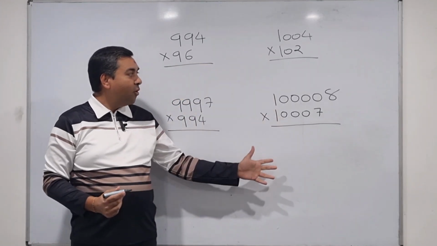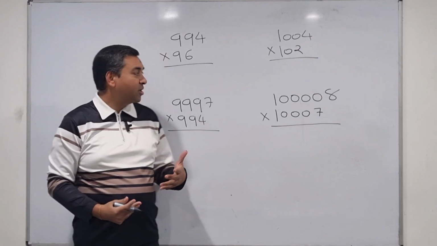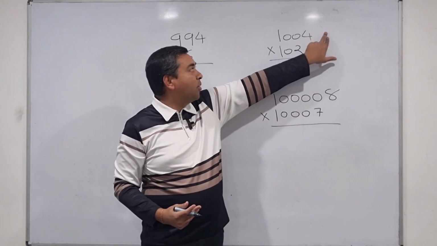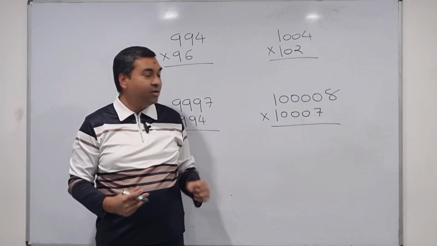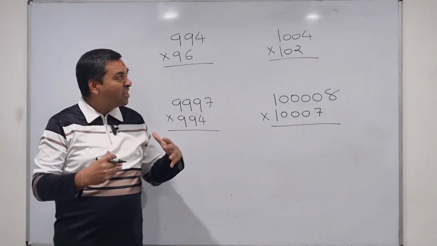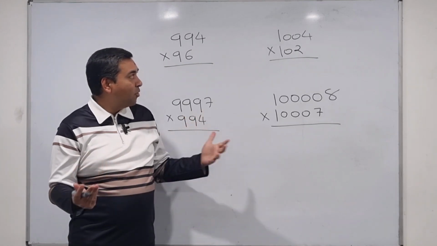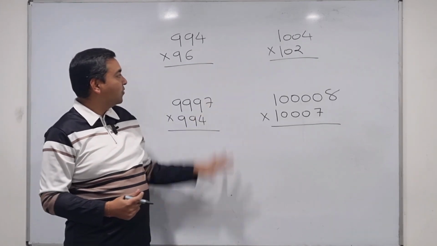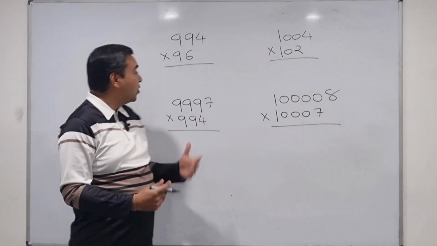But after doing these 4 questions, I'm going to show you how you can handle the question in which one difference is positive and the other is negative. So positive, negative, and the answer is going to come negative. That's a little bit of a different variety of question. But before we start learning this, we are going to finish these 4 questions in a quicker, faster way. So what do I recommend, guys?